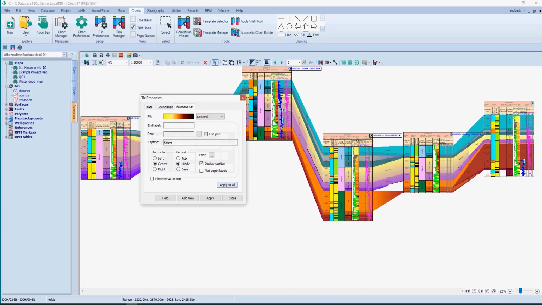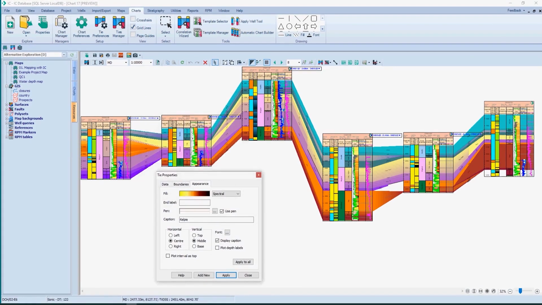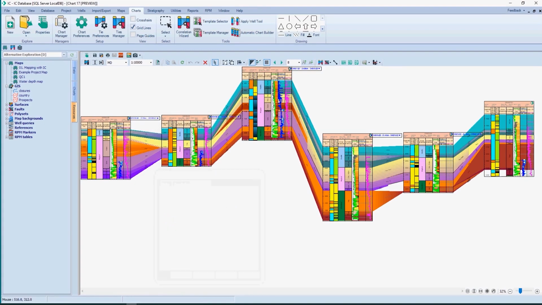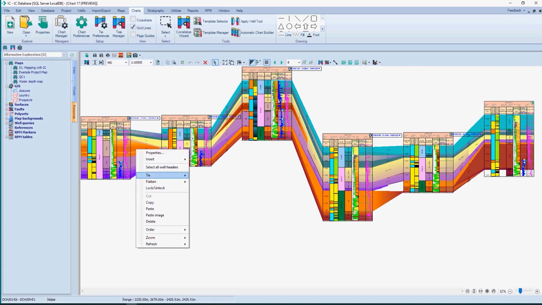You click OK to that, and then you have the option here to apply it to that one unit, or apply to all. We'll go through and find all those kelpies and assign this to there. What we need to realise is when you go in and reshape a tie, the spectral tie disappears and it goes back to the last brush that was assigned.